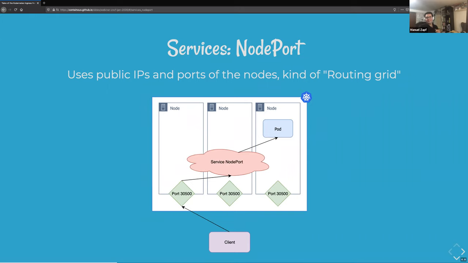That's my answer. Otherwise, I talk too long. Oh, very good. Well, there's a related question to that: how do you scale the ingress controller so that it's not a bottleneck?